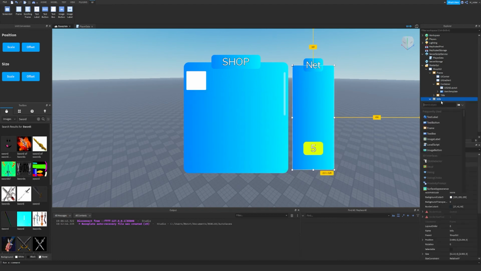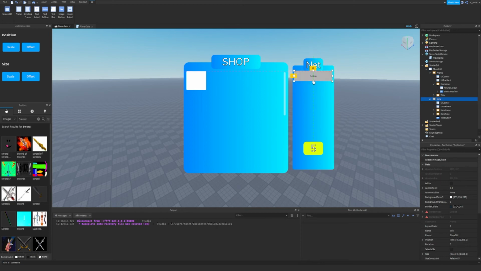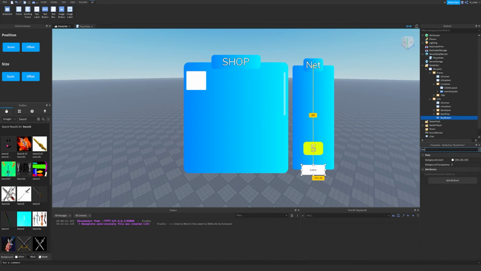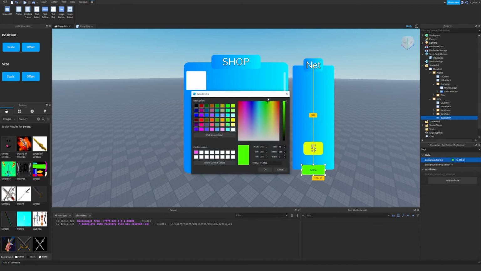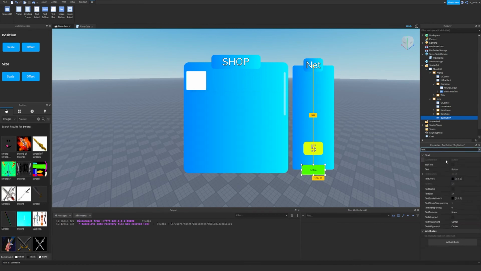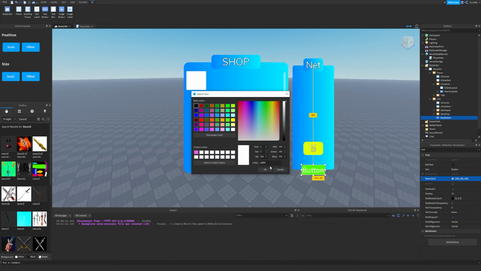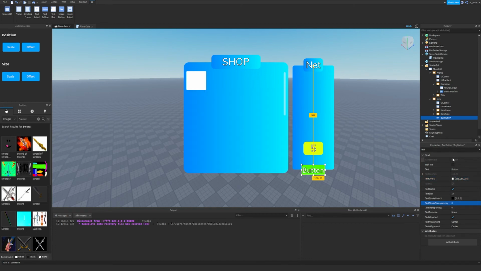Now let's go ahead and add another text button right here, and this will be the buy button. So when somebody clicks this, this will sort of purchase the item, so we can throw it like that. I think that's nice enough. Let's rename this to buy button. Let's set the background color of it to green for right now, just to see what it looks like. We'll say text. Make sure we set the text to scaled. I like the color to be white. The stroke transparency to 0. And then we will set the text to buy in all caps. And then of course we could adjust the font if you wanted to. We'll just put it as Oswald because why not?